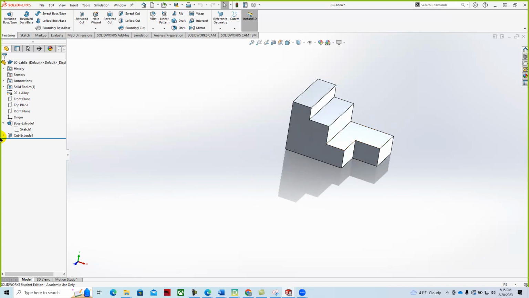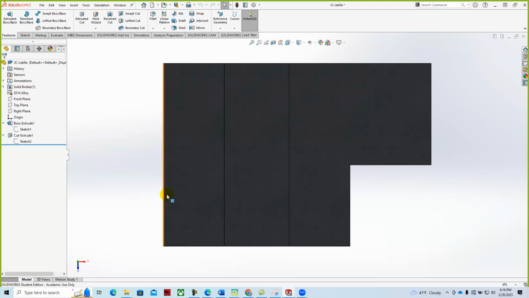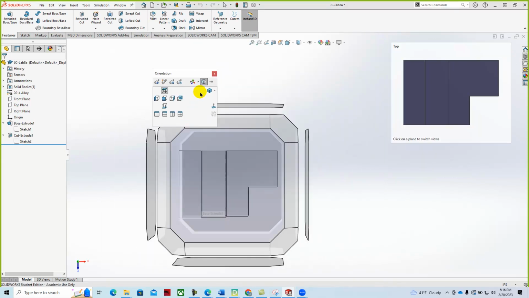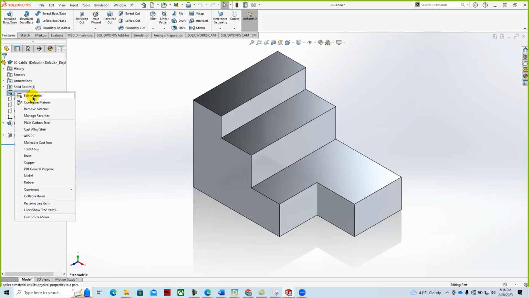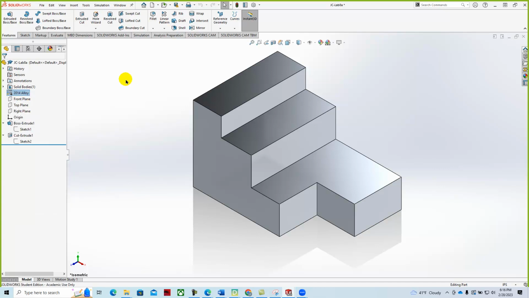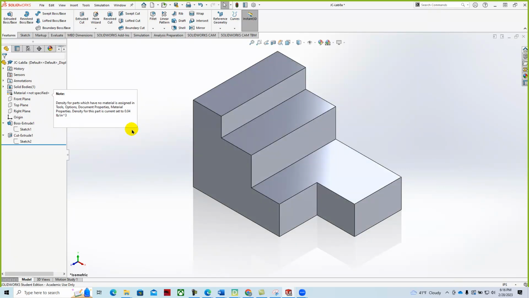Then we go through and model that part. Extrude it, and then there's an extrude cut that I'll put in there to remove that. Once that part is modeled, spacebar, isometric view, what we want to do is assign a material to it. Here I already have the material assigned to it. If I right click on this, I can remove the material, and then I can reload it.